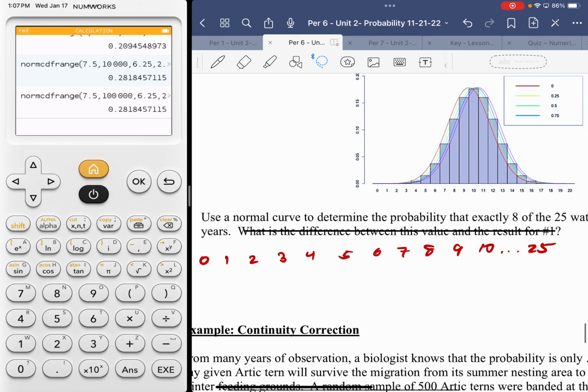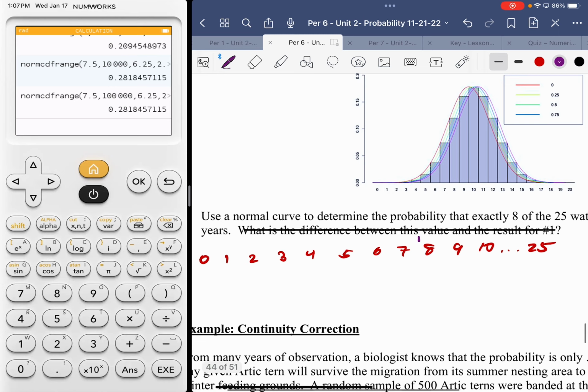So if I'm using the normal curve to do that, the only way I'm going to capture an 8, because we use norm CDF, that's always for an interval of values, so between this and that. So you'd say, okay, what numbers should I be between if I want to do this with a norm CDF? I'd have to be between some number less than 8 and some number greater than 8. All right, so a good place to stop here would be 7.5, going from 7.5 to 8.5. That gives me a nice little interval here that will capture the discrete value 8.